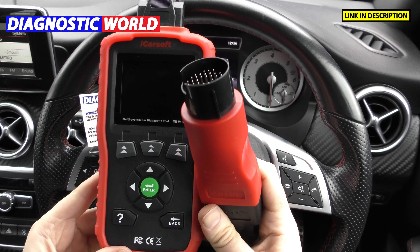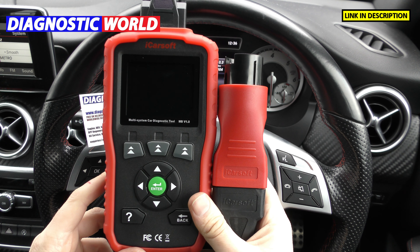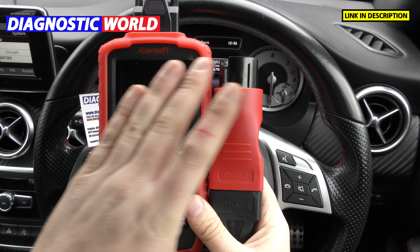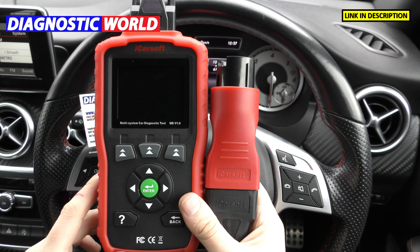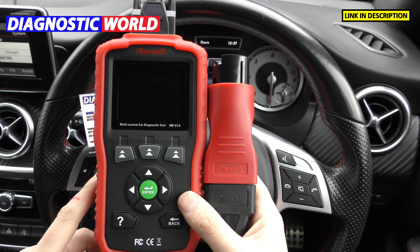This tool package is £149. If you split that cost up, it's £99 for the tool and £50 for this connector. But if you click the link it'll take you to a complete package where everything is included in the box and will allow you to diagnose and work on your older Mercedes-Benz.